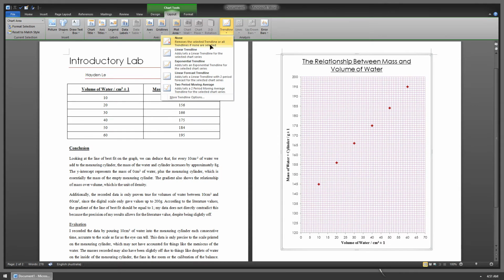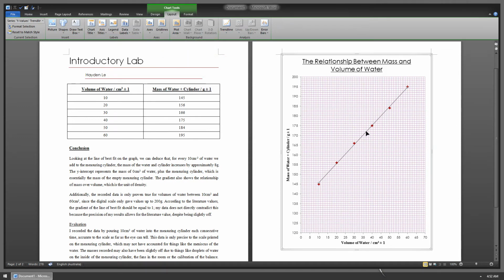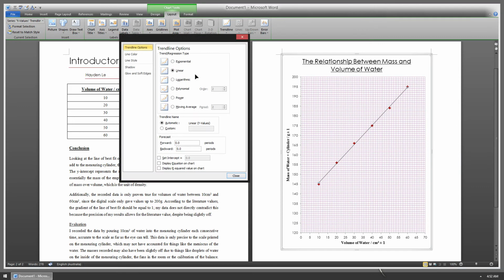The next thing I want to do is add a trend line. Now obviously there's lots of different types of trend line. For this one I will want a linear trend line, and we can format this as well. Obviously if your data points show an exponential shape, you do not want to use a linear trend line. Obviously you choose an exponential curve, and I don't want this to be a curve, so let's just keep it linear. And the forecast is basically how far it extends beyond the points, and I'll want this to go forwards and backwards 10 because I've capped it at 70 and 0 respectively.